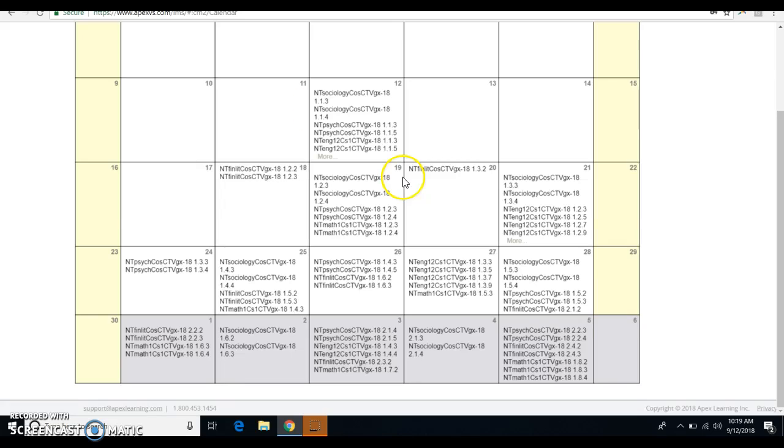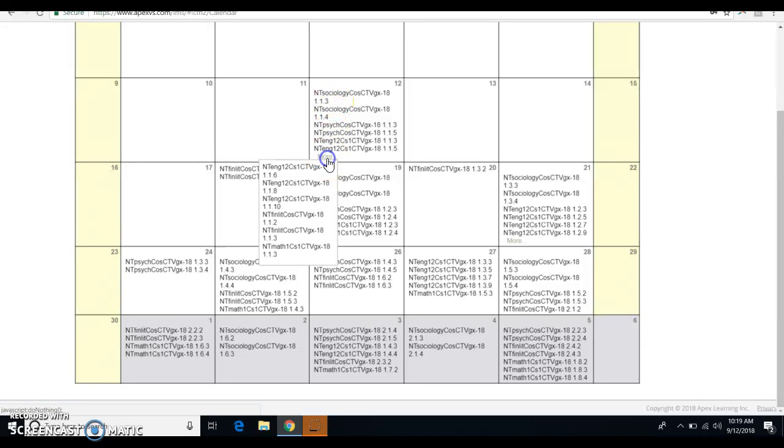So today is the 12th. So for this particular student, if you take away all these unnecessary numbers, you can see here, it's not letting me highlight. Okay. But let's take away this NT and take away this whole slew of numbers here. All it's showing us is the course abbreviation or the course name, which in this case is sociology. And if you take away this and focus on these numbers, Unit 1.1.3, that's a quiz, is due today. I can go down here and hit more.